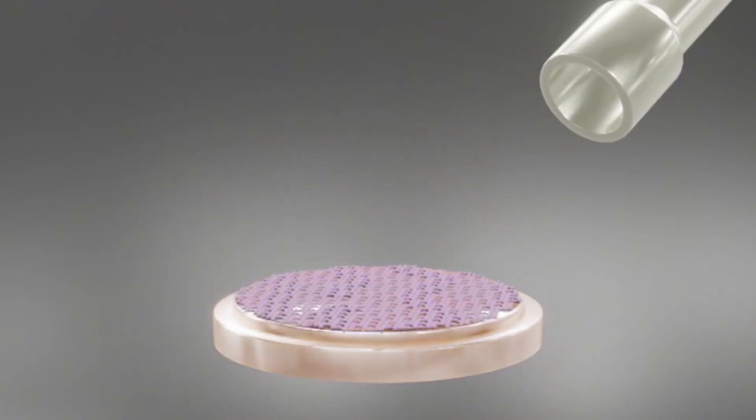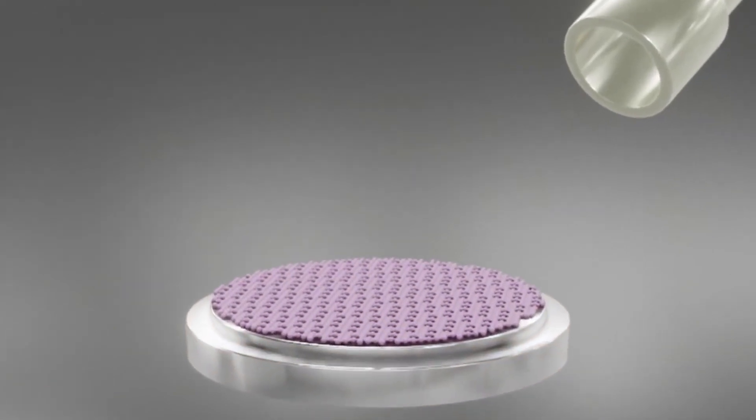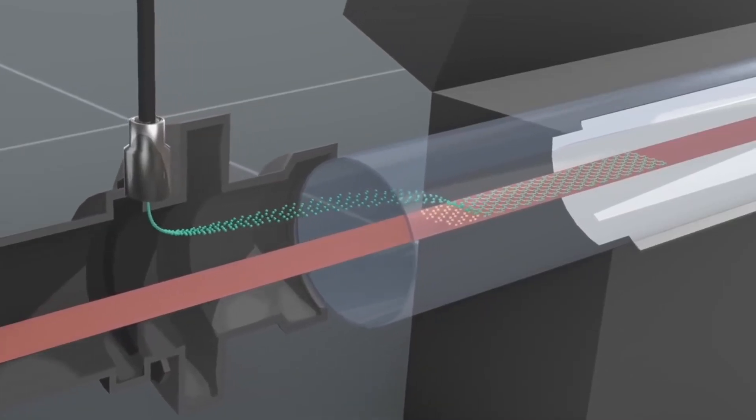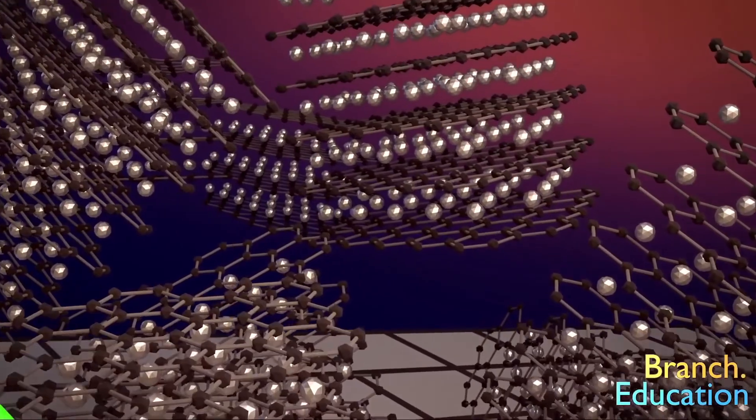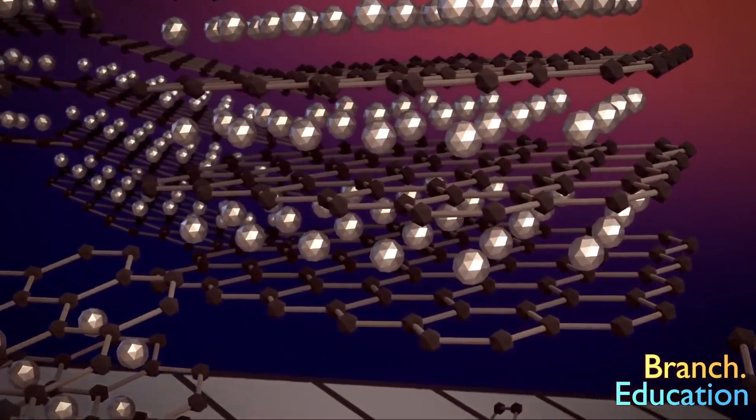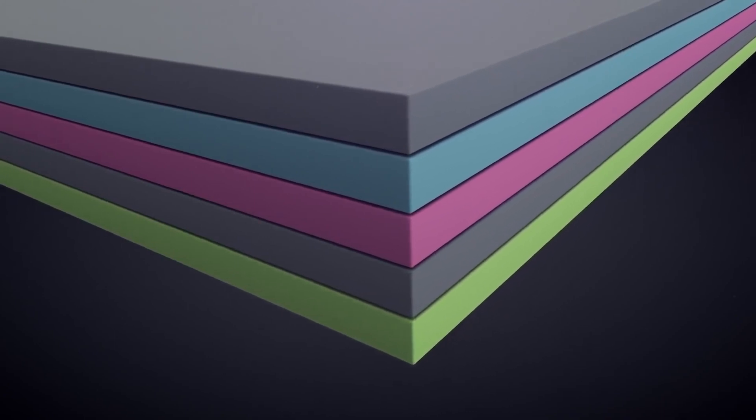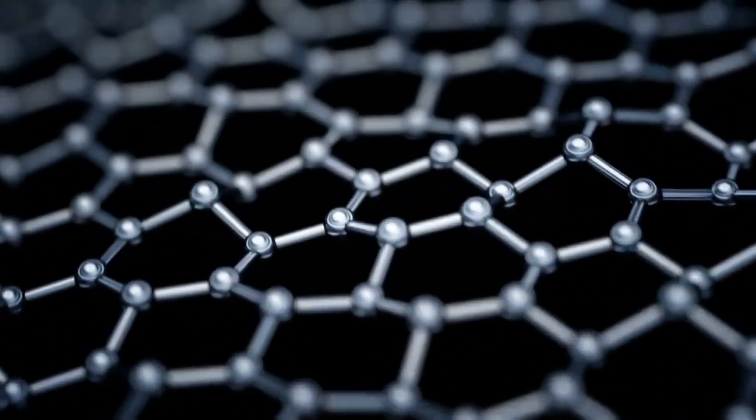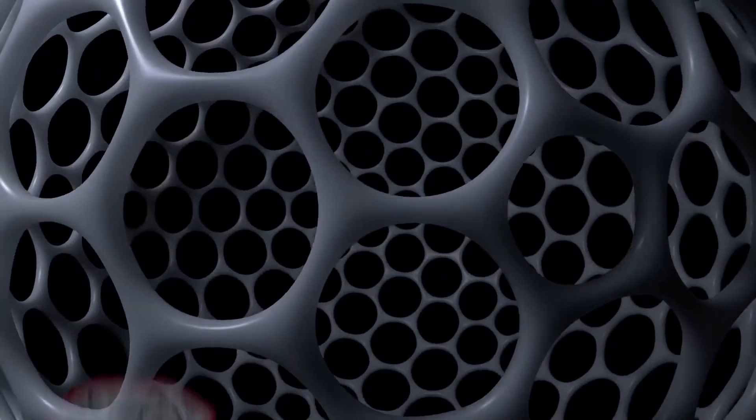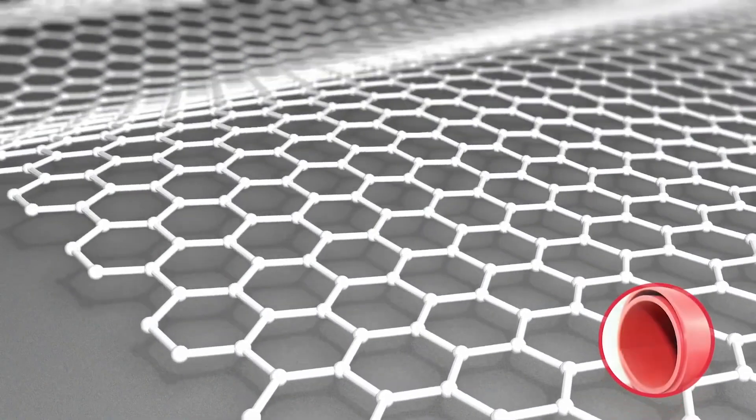Borophene has a hexagonal network formed of boron atoms instead of carbon atoms on each of the six vertices that define the hexagon, comparable to graphene. The difference is that borophene has an extra boron atom in the center of the hexagon on a regular basis. When four out of every five center spots are occupied and one is vacant, the crystal structure is theoretically stable. While the number of vacancies is set, their order is not, according to theory. They can be recognized as long as the vacancies are distributed in a way that maintains the most stable or lowest energy structure.